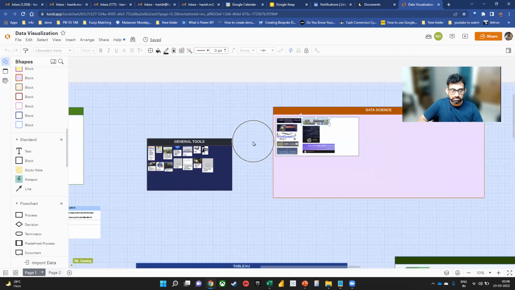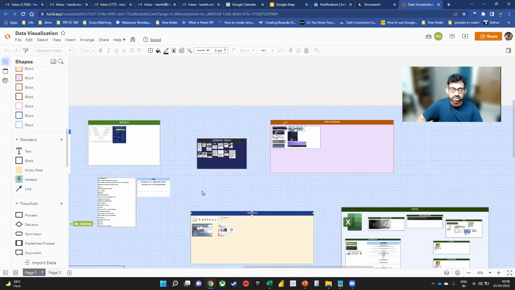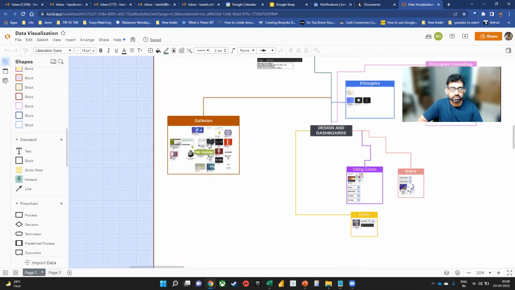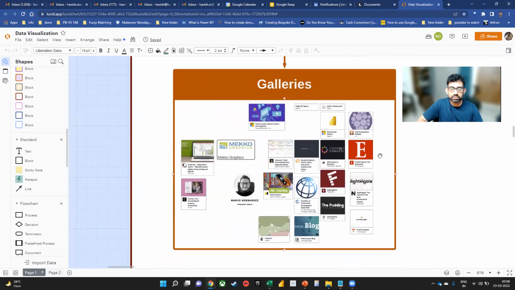So don't say some, be specific. Tell me which one is not working so that I can check that. Sir, in galleries, I can click only Marco and Mako, these two. The other ones, if you just click in the center, it should take you to the web page. Sir, I can show you. Okay, let's see.